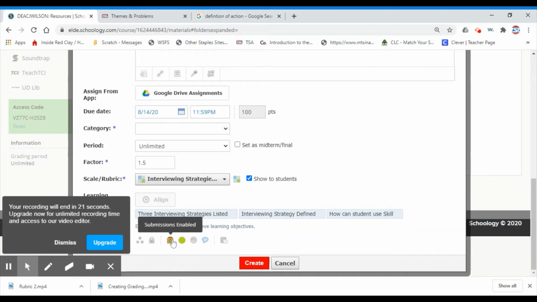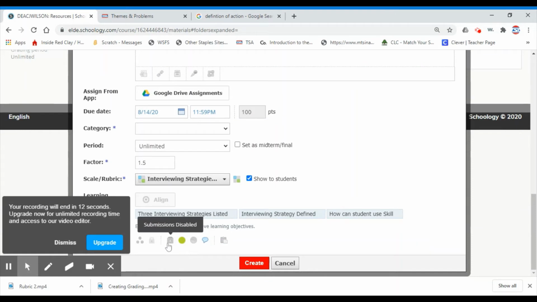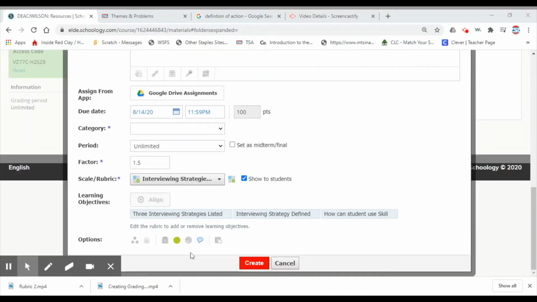Some other things to do down here. This allows your students to submit questions, or you can uncheck it and now submissions are disabled. I'm going to click submissions enabled again.